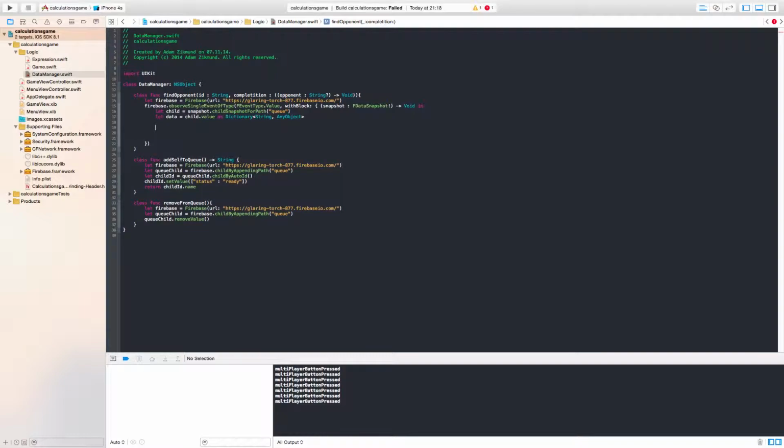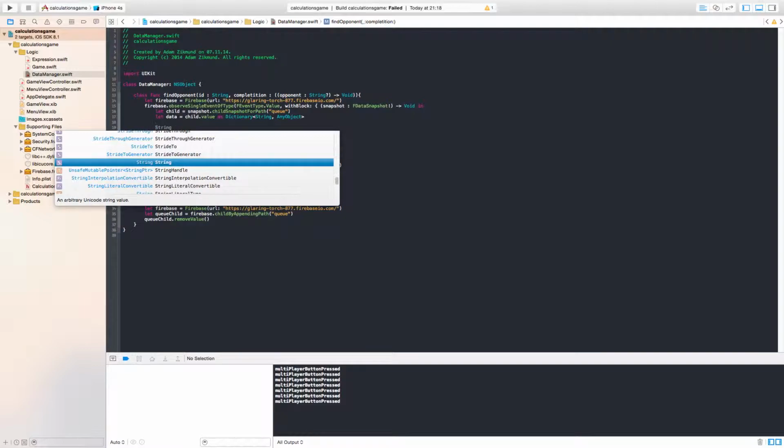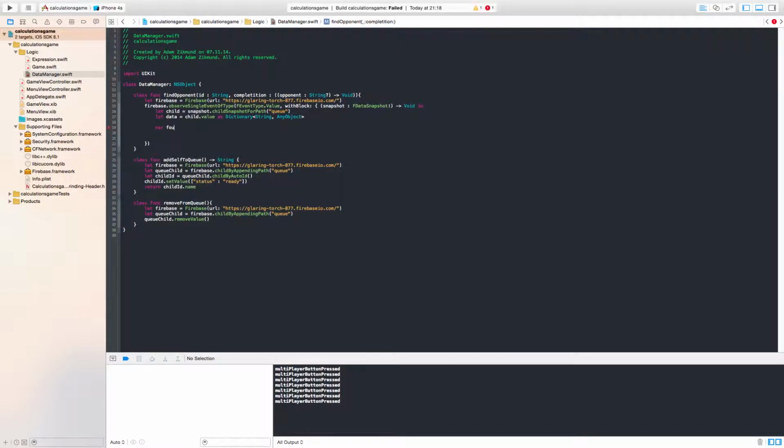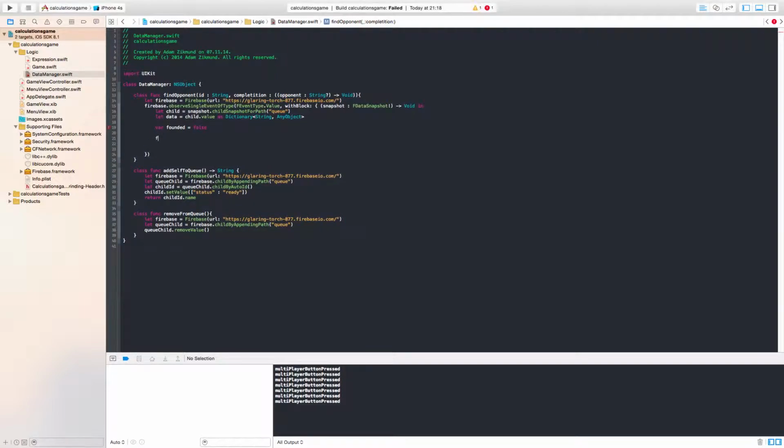So now I have to pick the opponent from the fetched data. I will make a boolean variable, which I set to false, and now I will search for the opponent string in the keys.